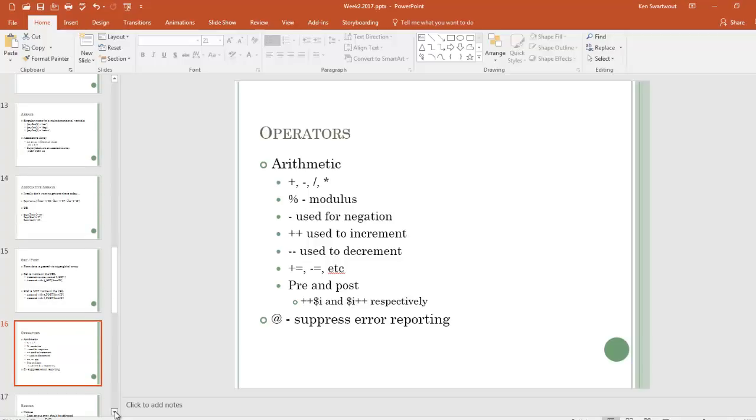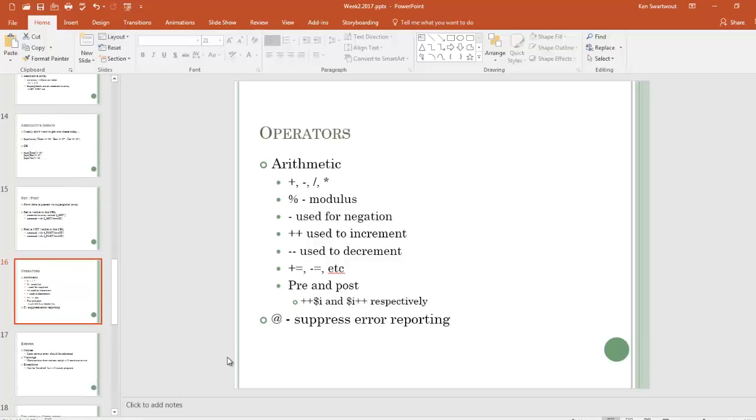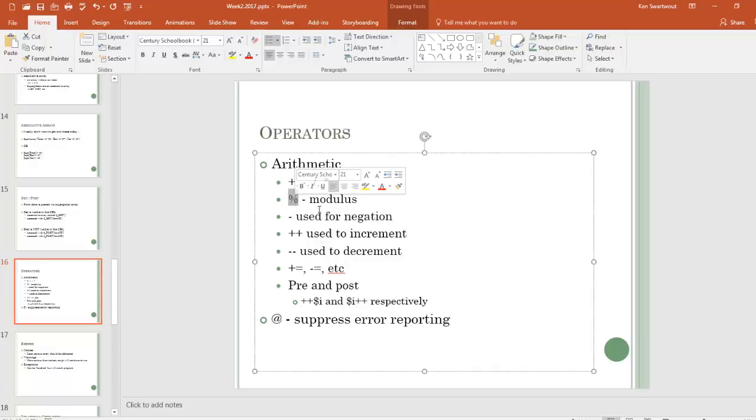So these are the tools that you have available to you to represent variables or to manipulate variables and values. So you've got your normal things like plus, minus, divide, times. This percent sign is mod, so it's a mod operator. You may or may not have seen that. It's the remainder operator.